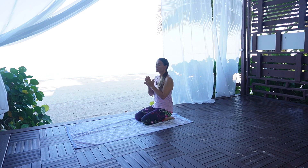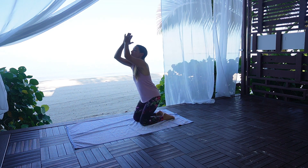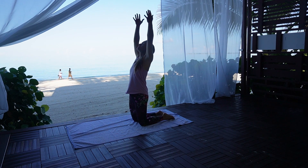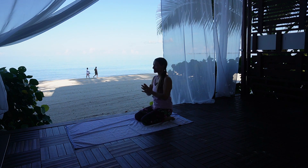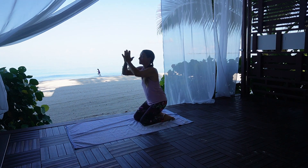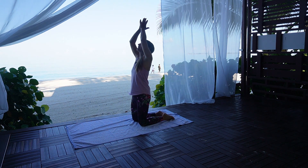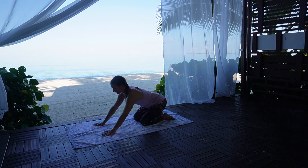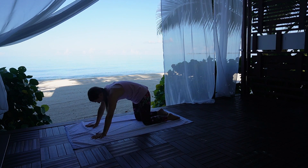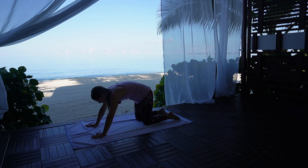Let your eyes start to open and we'll move the body now like water. Inhale, reach the arms up and overhead, let the elbows bend. Try to feel the body and notice if you're very stiff this morning. Let the movements be very organic and natural, inhaling and exhaling. If this is too much on your knees you can do this seated or in a standing position. Inhale, reach the arms up and overhead, exhale, bring the hands to the heart space. Slide the arms out in front, come up onto the hands and knees. Take some spinal movement — inhale into cow pose and cat pose, listening to the sound of your breath to help move the body.